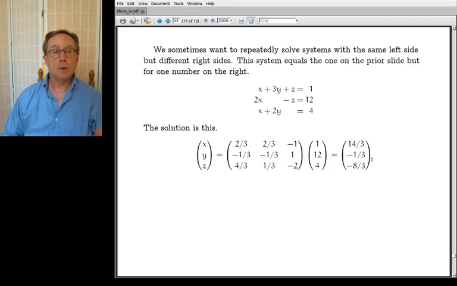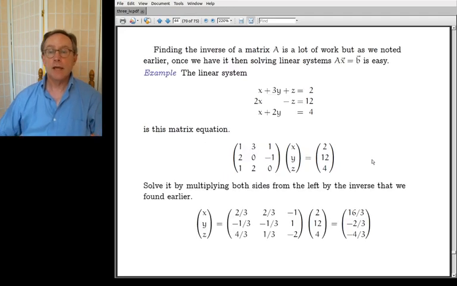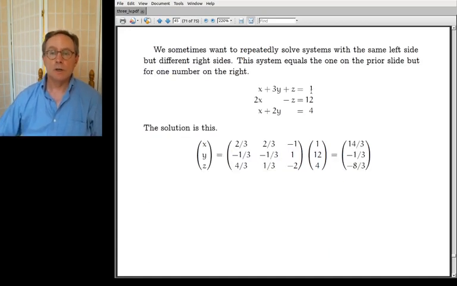In one sense that the predictions would be accurate is if you take your expectations for next year, I expect this to be 2 next year, and you change it slightly. What if instead it's 1? Then you're interested in how that changes your model's prediction. If your model's prediction changes drastically depending on what you write down for these numbers, why then you've got to be very careful about what numbers you put here. So that's called sensitivity analysis. How sensitive is the result, 14 thirds, minus 1 third, minus 8 thirds, how sensitive is the result to changes in the assumptions?